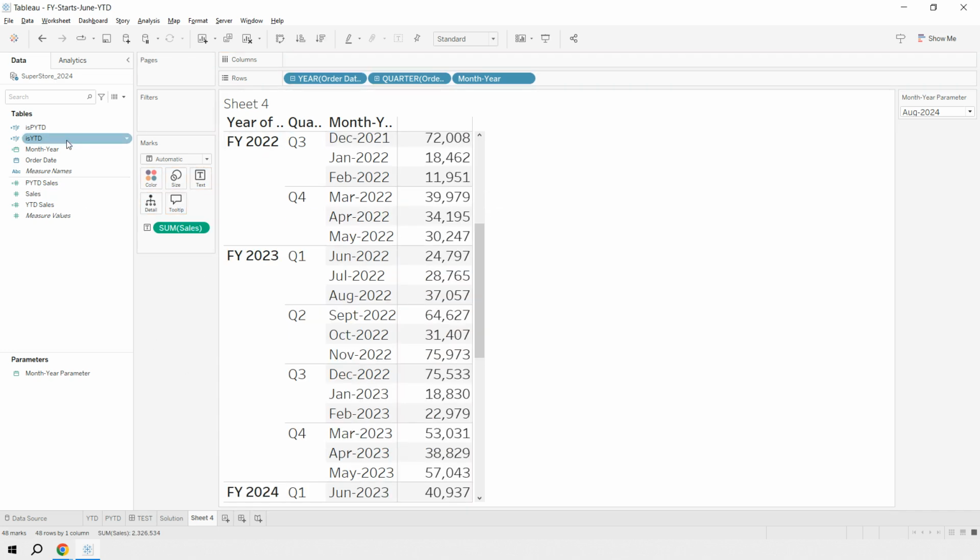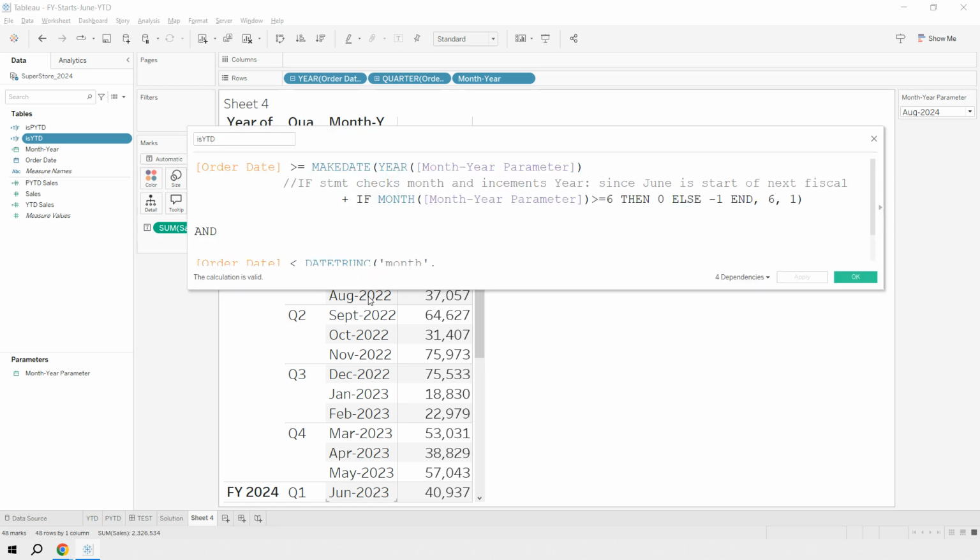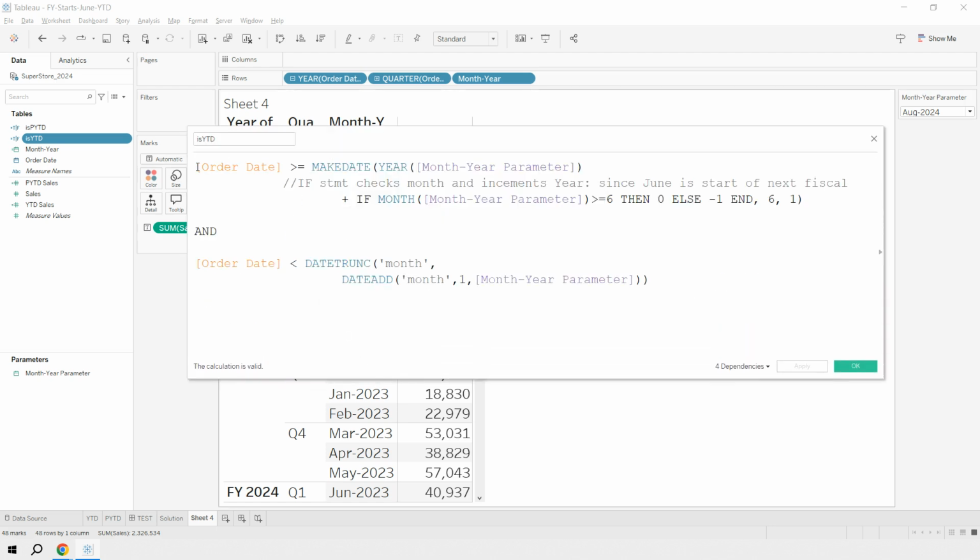We want to create the year to date calculated field. It's a Boolean type, and the formula, the first part, I'm comparing the order date with the make date year of my parameter value.